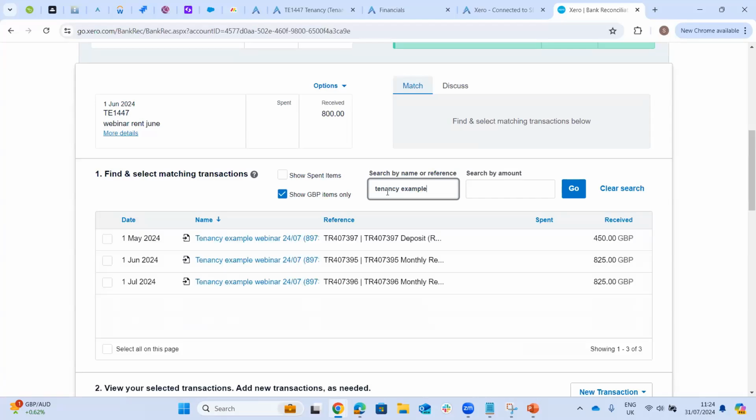So that's what I've added as a tenancy name, and you can see all the available invoices you have on Xero to match against this rent. You do have to ensure you are selecting the correct one. So in this case, I want the 1st of June one, and that is the transaction number I copied. Click on that. In this case, as it's a part payment, we use this split function on Xero, which will automatically split this invoice to create a payment of 800, leaving £25 outstanding.